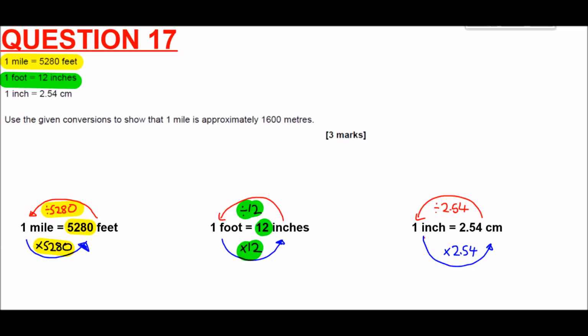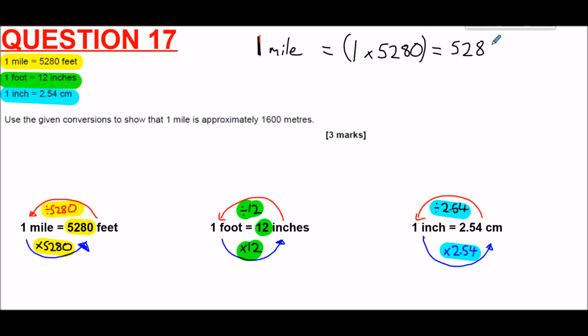So before we get started, I just thought I'd mention and emphasise how to convert from one to the other for these different conversion factors. So first of all, we've been given 1 mile. So 1 mile we can change using the conversion factor for miles we've been given. So 1 mile we can change to feet by multiplying it by 5,280. From miles to feet we're going to multiply. So multiply by 5,280 and we get 5,280 feet. So 1 mile is 5,280 feet.